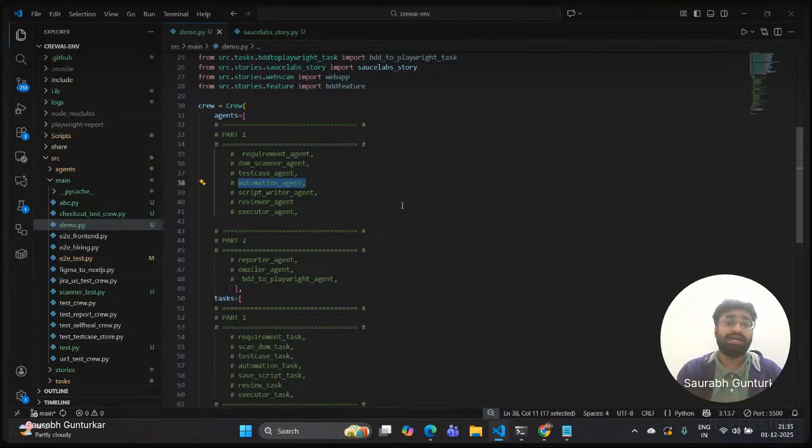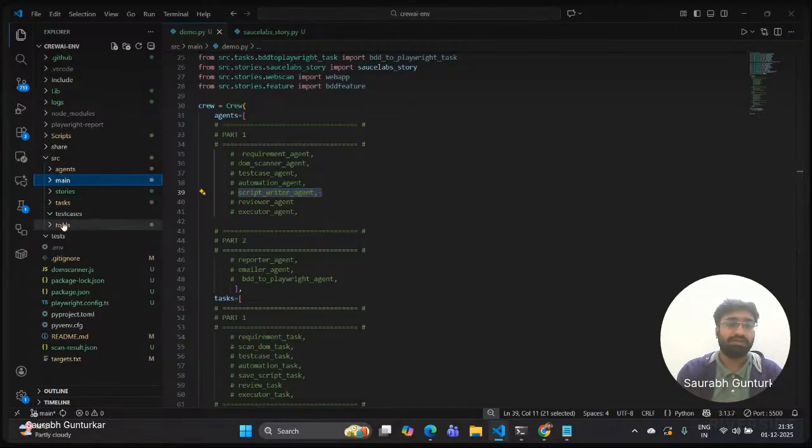After that, the script writer agent comes and it can save those test scripts generated by the automation engineer agent in our test folder. Right now the test folder is empty, so it automatically stores the generated scripts with the proper file extension in the test folder.